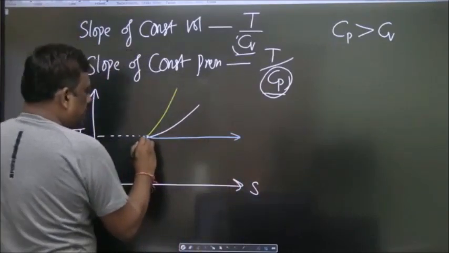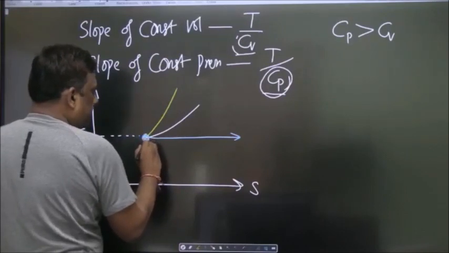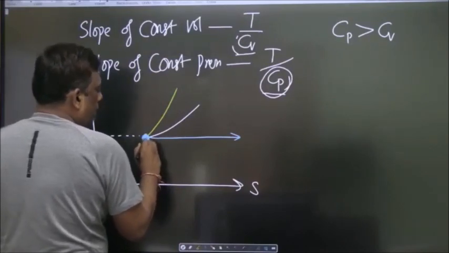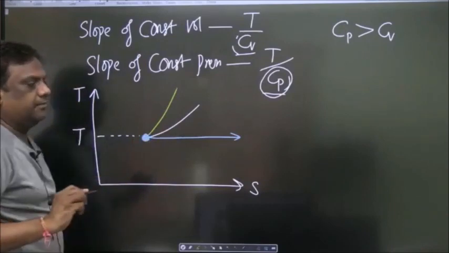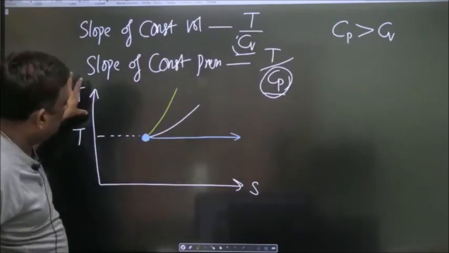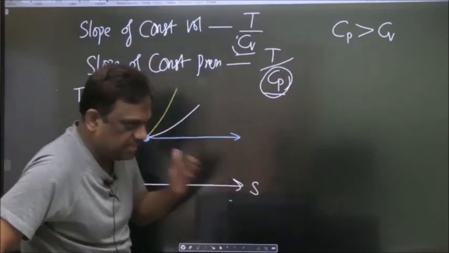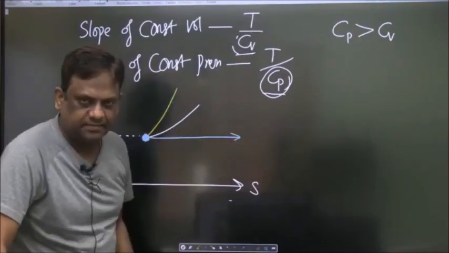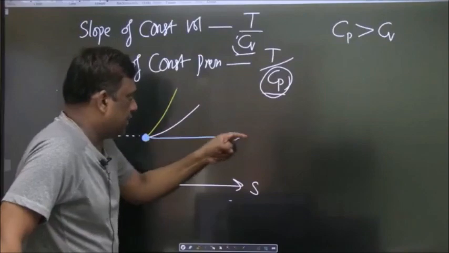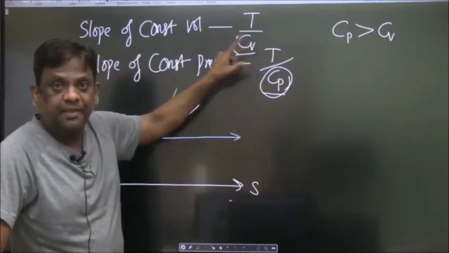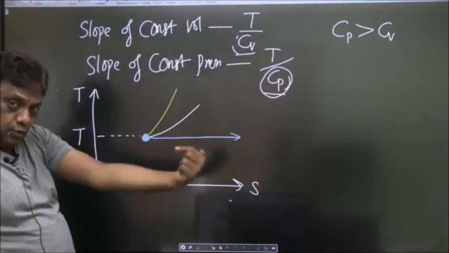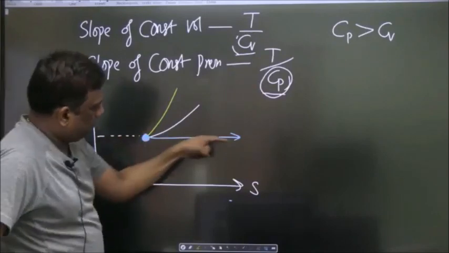At the intersection point, draw a horizontal line. Why horizontal line? Slope is dy by dx. It is represented with respect to x-axis. That's why draw a horizontal line, x-axis. But why are you drawing positive x? Because these slopes are positive. There in isothermal and adiabatic, negative to hum piche liye the, but now positive.